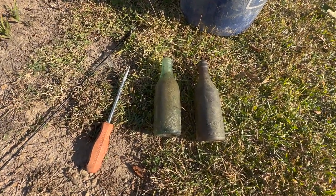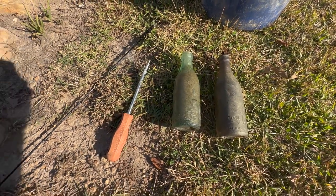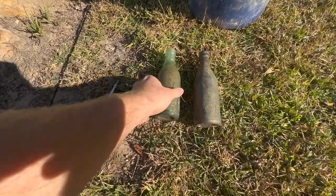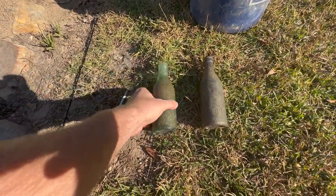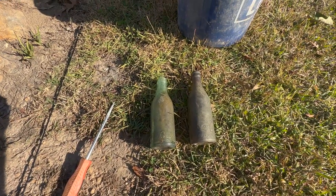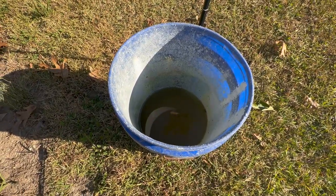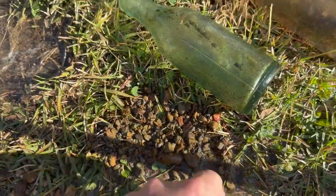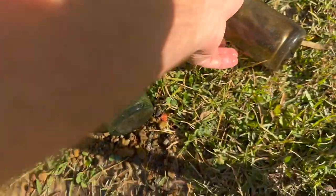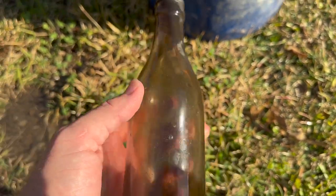This may be elementary to some of you, and to some it may not. The very first thing we're going to do is use this screwdriver or an old car antenna to reach inside the necks of these bottles and try to get all that gravel and sand out. Then starts the more interesting part — the muriatic acid inside of this bucket. You can see this nice little pile of gravel that was inside of these Coke bottles. But as I said, that staining is going to be the problem. So we've got the dirt removed.